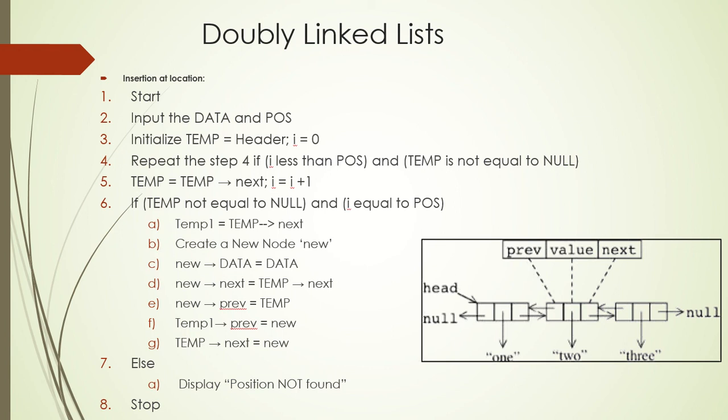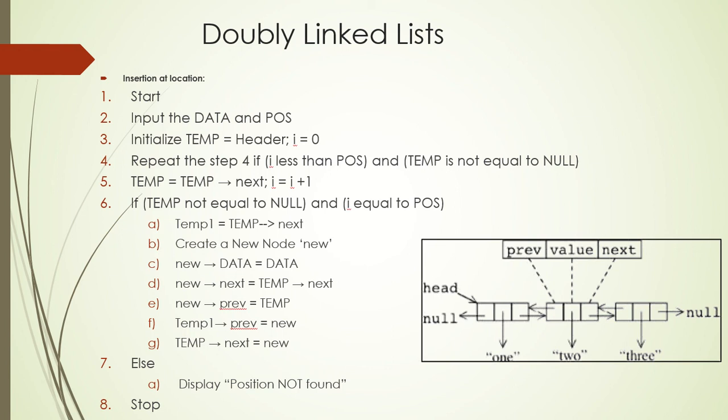Or the user is saying that I need my newly created node to be the nth position node of the linked list, which means along with the data he is going to say the position where you actually want to insert this particular node. Okay, so he is giving you the position and he is giving you the data. So that is the strategy which is adopted here.